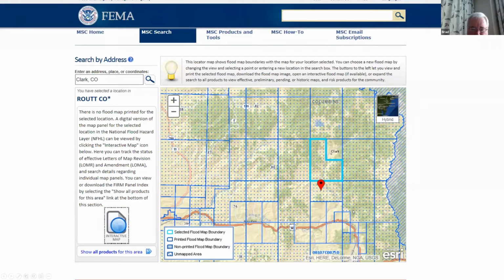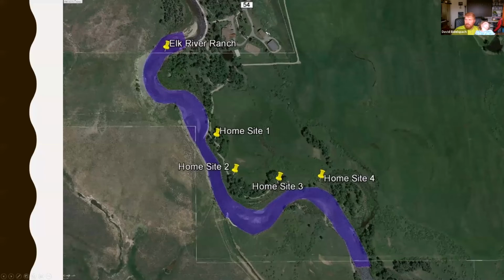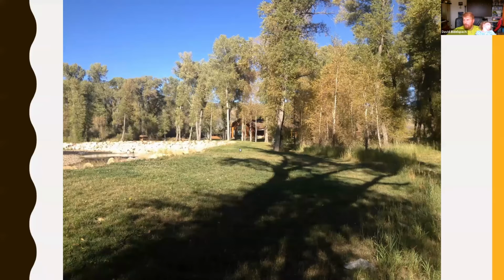these are the locations of the home sites by the Elk River that are most concerning. If you look at the upstream end of it up near the top of the screen, you see a big footprint of a structure. And this structure was built there years ago, and it's a multi-million-dollar home. I couldn't imagine how much it actually cost in Steamboat. But you can see that they've armored the bank of it with heavy, large riprap, and then they've created a berm to keep the flood risk away from this house, and then an armored surface to keep the river from eroding into their house. So there's ways of mitigating these ideas.